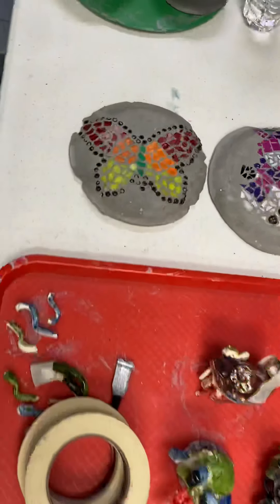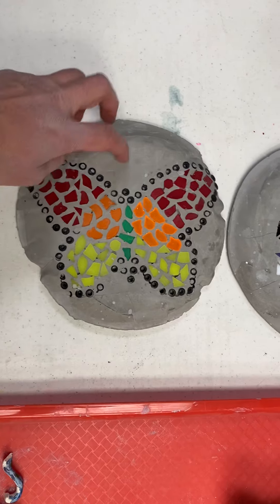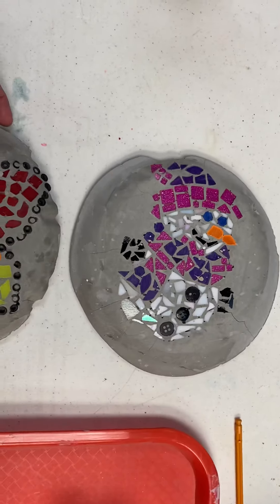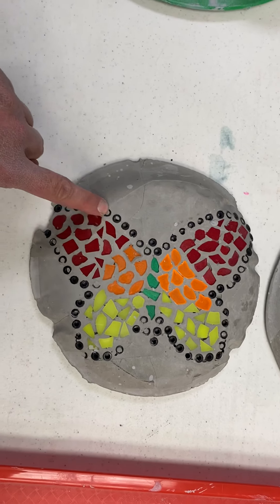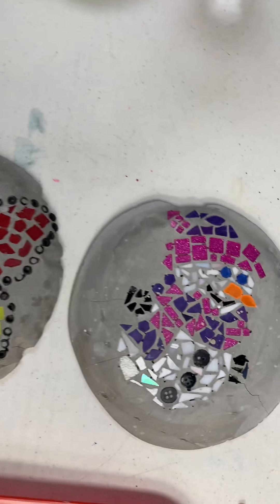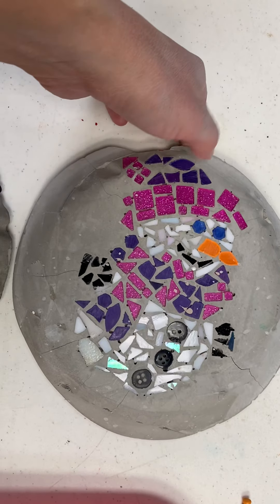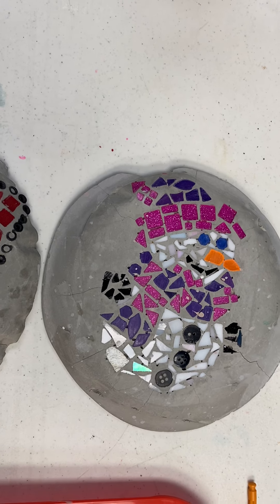Over here, one of the types of mosaics I like to do a lot in the studio — this one is a stepping stone mosaic. It's actually made of concrete and we do it all kinds of different ways. These ones have some beads in it and then these little pieces of colored plastic, and then we pour concrete over the whole thing. But this one right here, if you look how shiny it is, that's because some of it is actually made out of glass and then we even put some buttons on there to complete that particular mosaic.